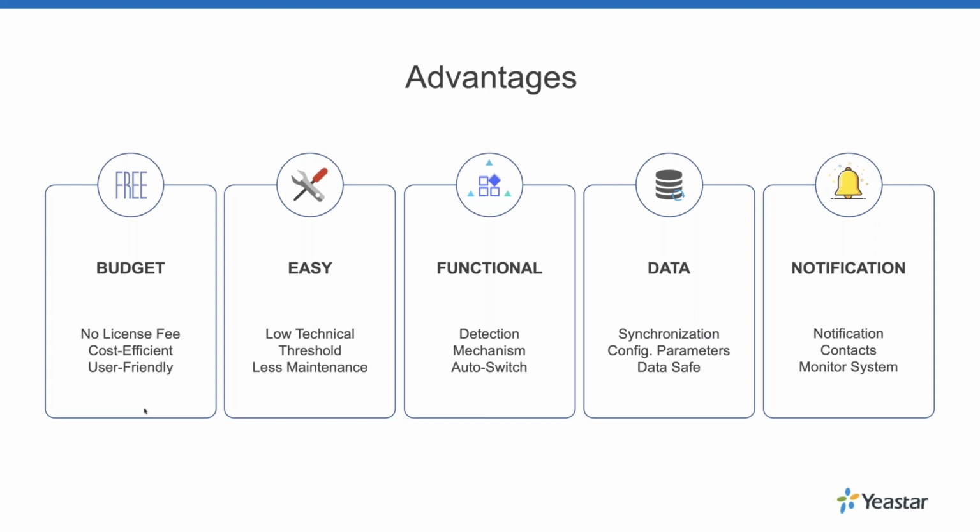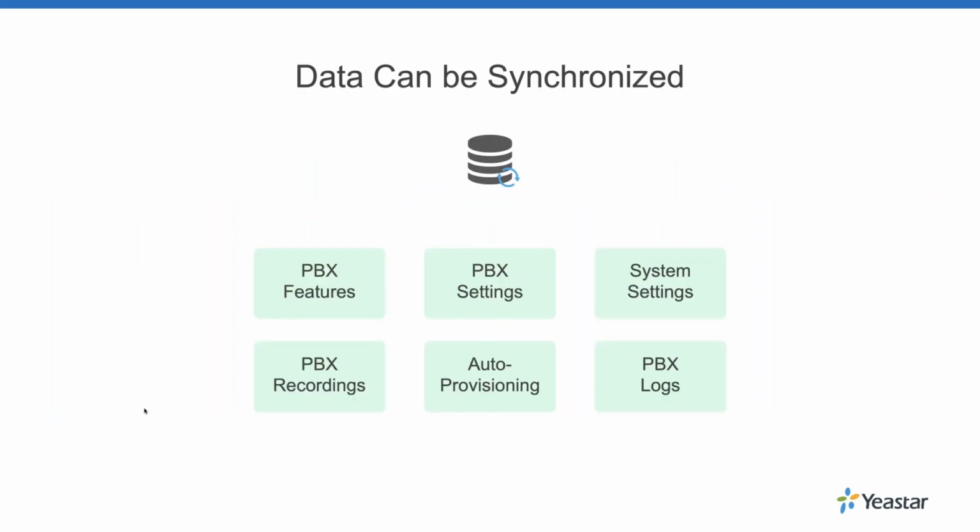Okay. By the way, about the data synchronization, I guess you may ask a few questions like, what kind of data can we synchronize? Can we have the recordings, the PBX logs? Anyway, I just put everything here. First of all, your PBX features, I mean your feature configurations like IVR, call queue, ring group, all these will be synchronized totally. And also your PBX settings. If you make some changes, they will be synchronized as well.